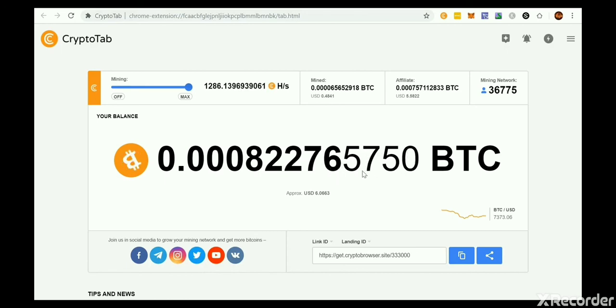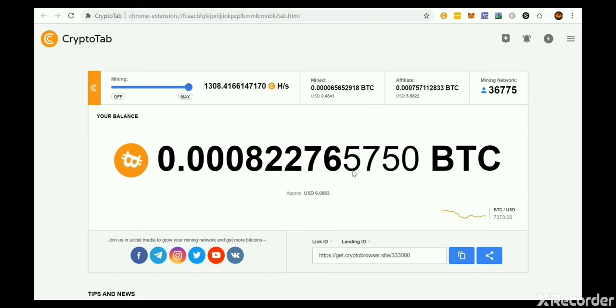This is extremely useful for anyone that you may have in your referral network that may live in like a third world country or whatever. Or even using an older device. An older mobile device may only get about 4 to 6 to 8 hash per second. A newer one may get 30, 50, 70, 100 hash per second. Maybe 200, 400 hash per second. So just know that. That's what these last 4 are for, just so you can see progress. And this number updates every 10 minutes, just so you know.